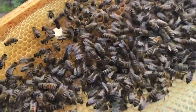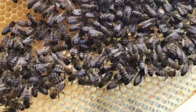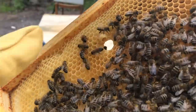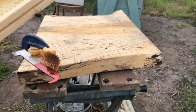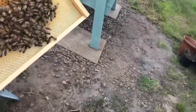Just shake them in. So there's a queen cup there, you can see. So they're obviously thinking about swarming and that. So we'll sort that out. But I'll shake these ones into here.